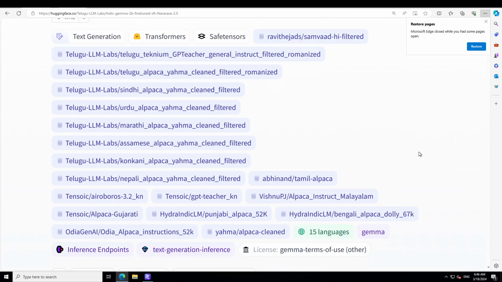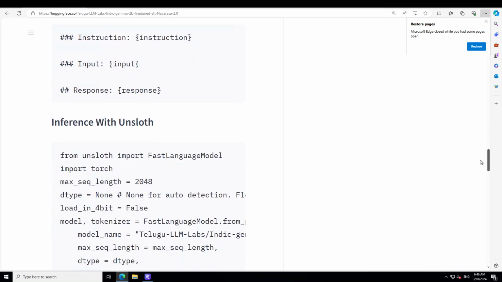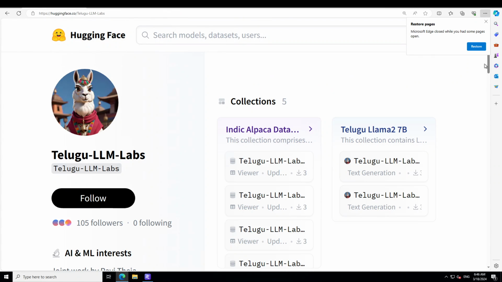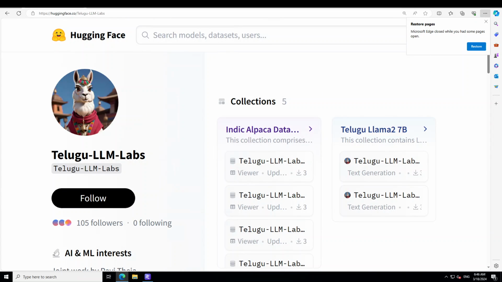So what other languages are there? Is that written here somewhere? Maybe I'll check any other language. Nope. Let's go here. No, not in this page. I think I saw it somewhere else. Let's quickly check. I just want to try one more language before we call it a day.